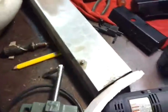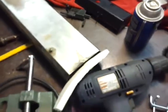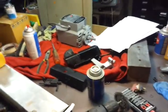The only thing that has not been done yet is the cover right here. Nameplate still has to be cleaned up. But other than that, I'm ready to clear off my workbench and start assembly.